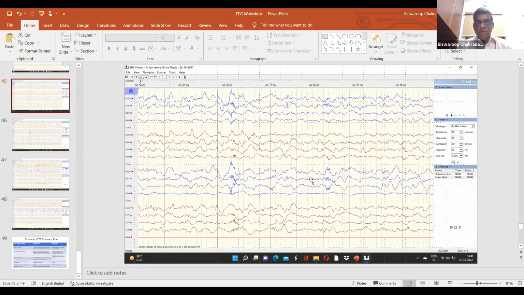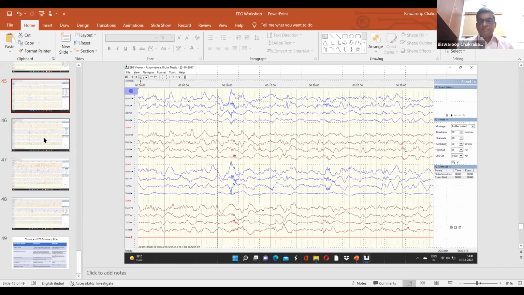This slide again, what can you see? This is again a bipolar montage. So we're not very sure. Some discharges from F4, C4. You can bare minimum see some phase reversal, but the upper wave is not that prominent. But again, you see something here at F8, T4. So we're really not sure once we see the bipolar montage because we're not able to appreciate the phase reversal properly. It could be F4, it could be F8. We are not very sure.